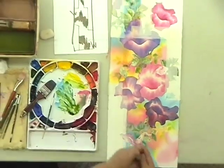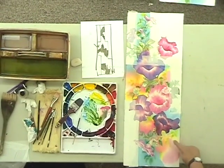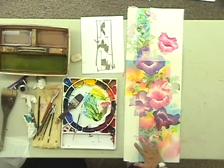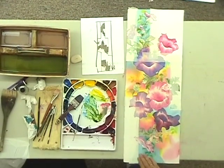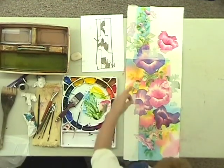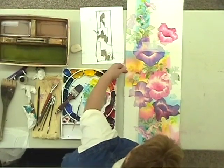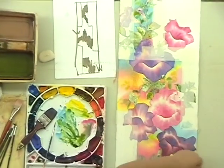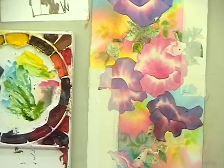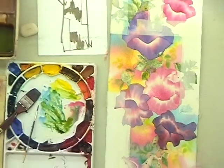And on this one I decided to put just a little bit of salt. And whenever I put salt in, I put it in my light areas. Like I wouldn't dream of putting salt in this beautiful solid blue, which is kind of my dark. So what I would do is I would put a little salt and I would line it up where my light is. So I have a very slight light here and here, very slight light coming in here. And that's it. So I've got just a little bit of salt. We'll see what that does when this dries.